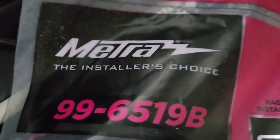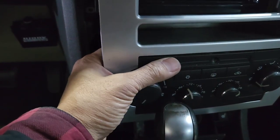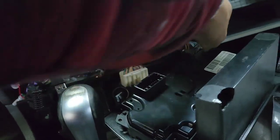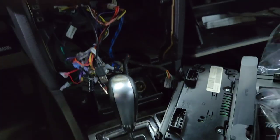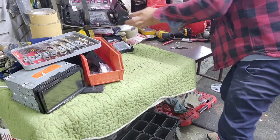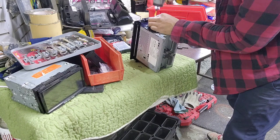The right one would be 956519. I'll show you why, because what happened is you're gonna have to take all these off, that off, and then put it on here. What you want to do right now, you want to unplug that piece, and then that plug right there, this is the heater control. Now I'm gonna have to remove all that out, so put it right there. I'm gonna take my Phillips back in here. It's pretty easy.